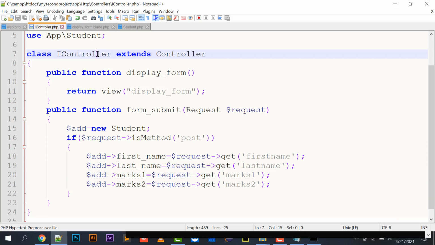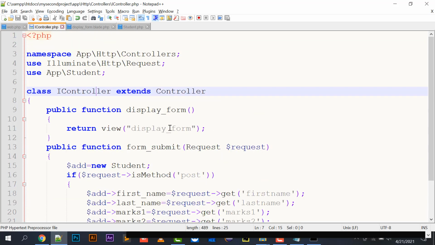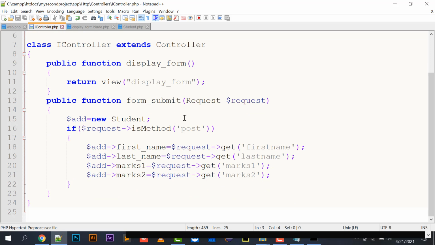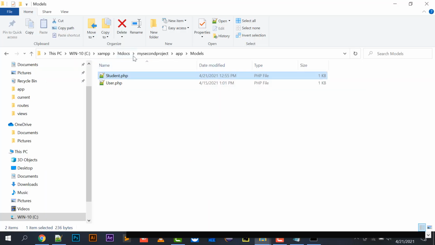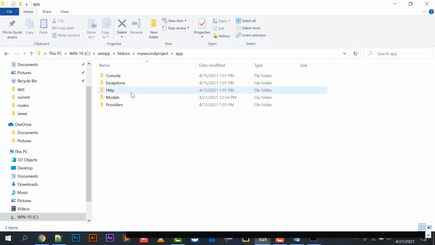Before proceeding further, we need to verify that everything is working fine. Here I have given the first name, last name, and I have included my model name in my controller. Let's check my second project: there is an app folder, and one thing we need to change is that in Laravel 7 the models were placed directly in the app folder, but in Laravel 8 the app folder has a models folder.